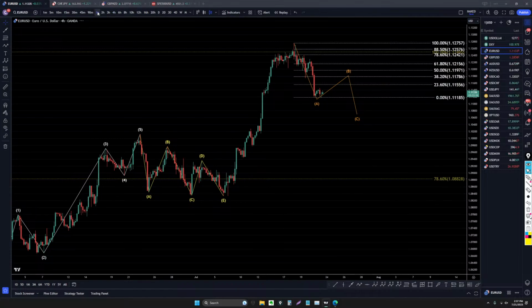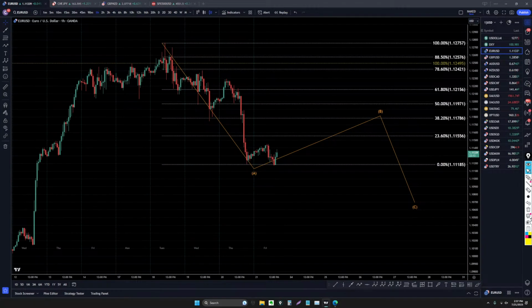So let's take it down to the 1-hour time frame. On the 1-hour time frame, this is almost definitely a wave 3, 4, 5 right here. You can point out that 3, 4, 5 shape pretty clearly. That happens at the end of pretty much every trend if you're on the correct time frame.